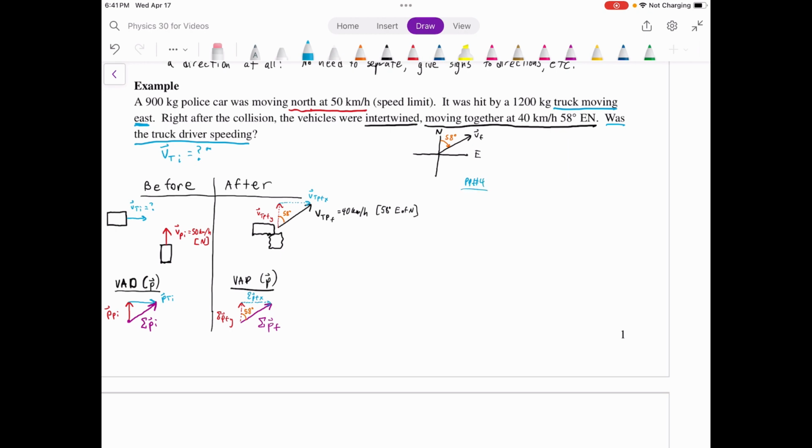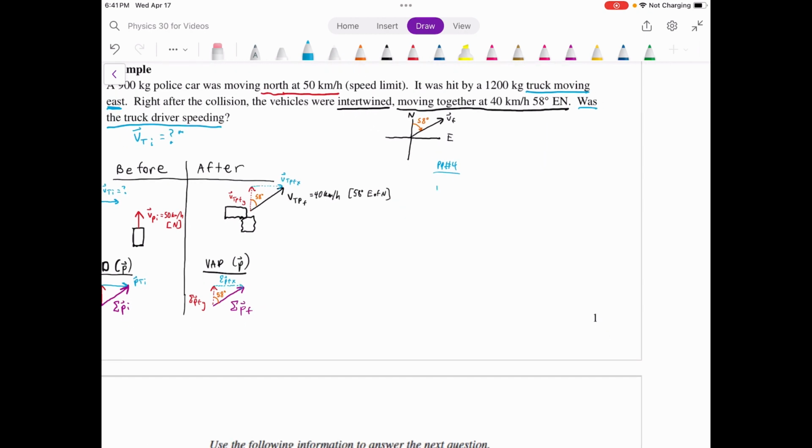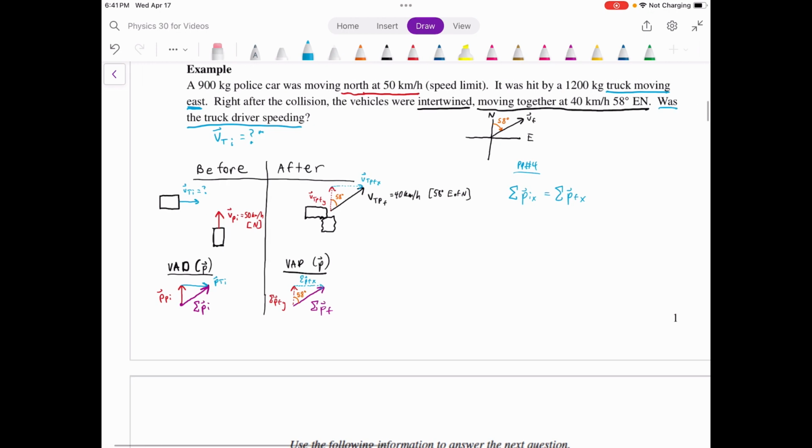I'm going to start out with a pretty basic idea. That idea is that the total initial momentum in the x-axis will equal the total final momentum in the x-axis. Now, what's the total initial momentum in the x-axis? Well, we've got two objects, a truck and a police car. So the total x component of all the momentum will be the truck's initial x component plus the police car's initial x component. And you might be screaming at your computer screen that the police car doesn't have any initial x momentum. You're right, it doesn't. We'll cross it out in a second and say it's 0.